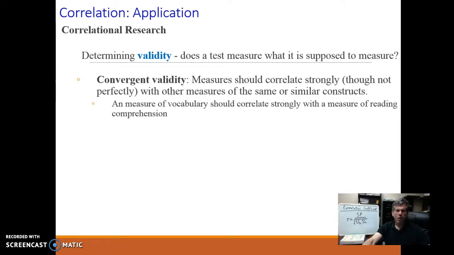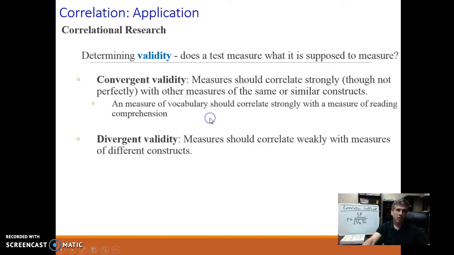Well, the reason why is if they correlate perfectly with each other, what the heck's the point of the new measure? Where's the added value there? The only way it'd be useful is if it was, say, shorter or cheaper to administer or something practical like that. But in terms of a better measure of self-esteem or whatever you're trying to measure, perfect correlation suggests you're not measuring it any better or any worse than the old measure is. There's not a lot of necessarily purpose for your new measure. So you want them to correlate strongly, but not perfectly.